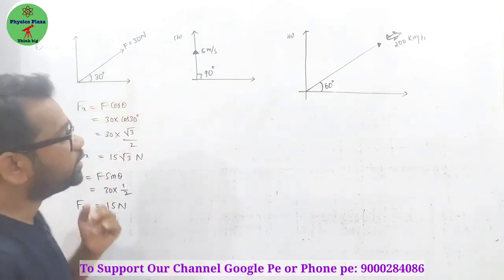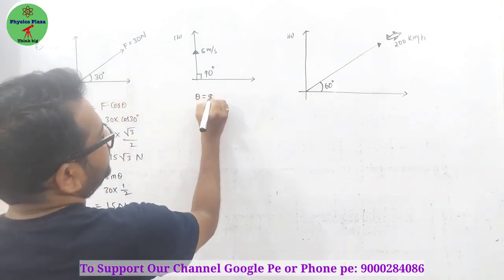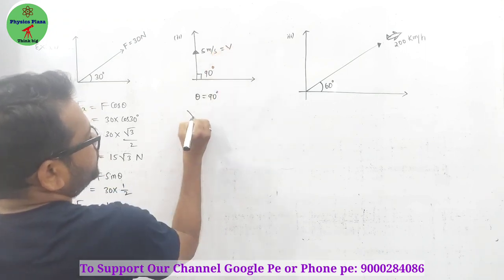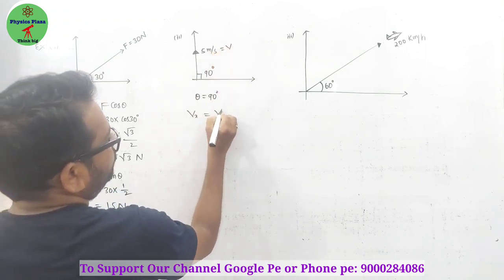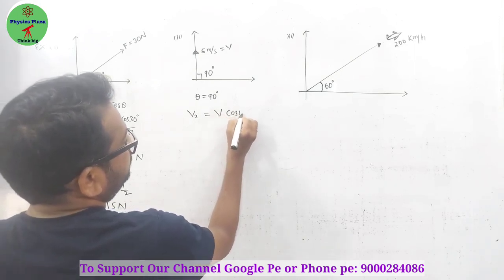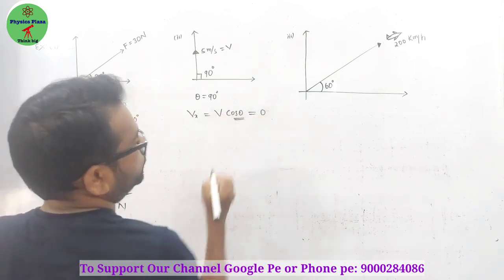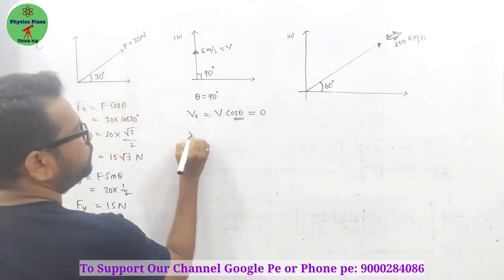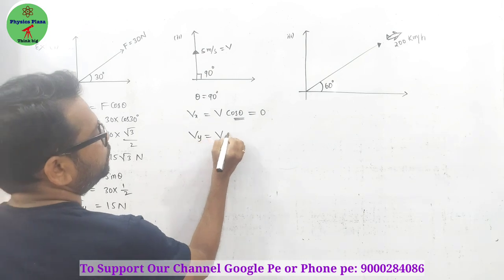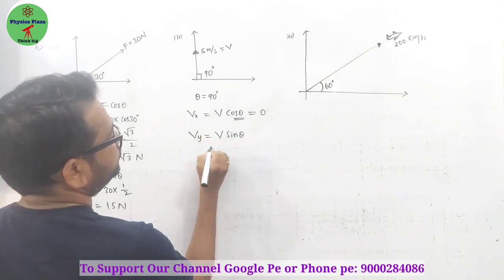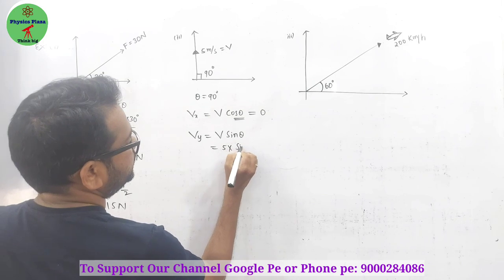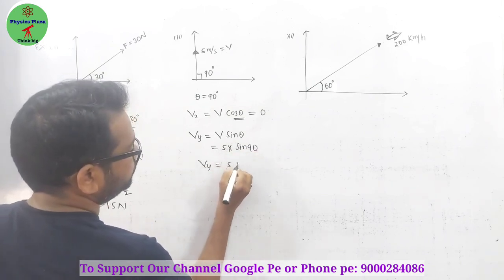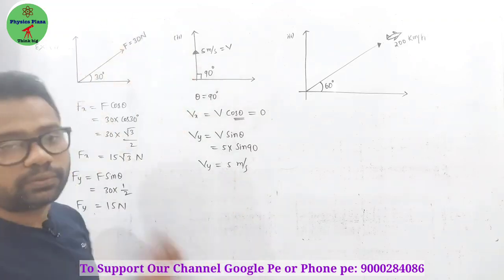And the second case, children, if you can see here, yes, theta is equal to 90 degrees. So it is a velocity vector, right? So here the horizontal component will be v cos theta, but cos 90 is 0. So that particular vector doesn't have any component along the x-axis. And here the y component, vy is equal to v sin theta. So v is how much? 5. It is sin 90. Sin 90 is 1 anyhow. So vy is 5 meter per second, that too along the y-axis only.